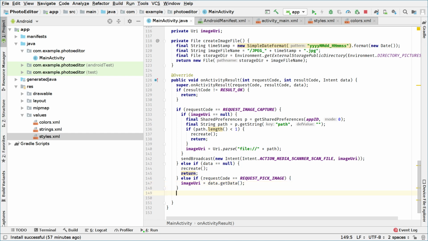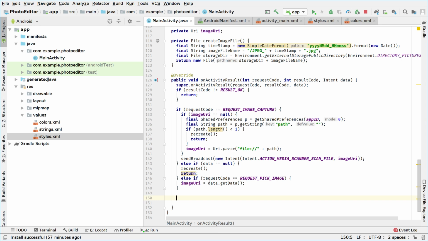And what we will do now after this else if, we're gonna show a dialog that will say that we're loading the image, because maybe we have a long image and so on.